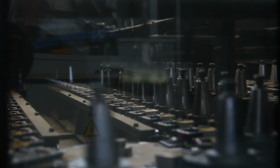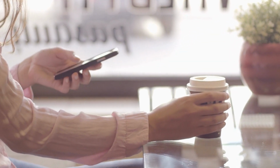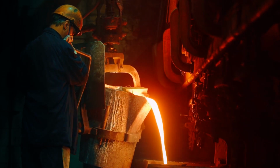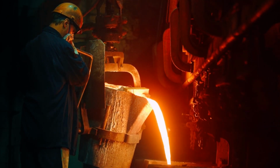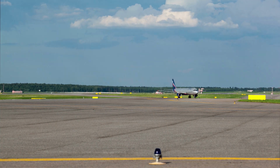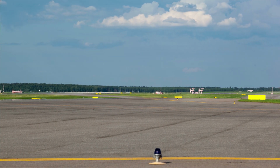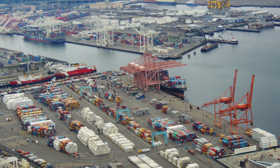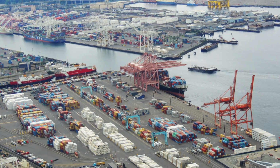The series of steps that go into getting goods made, shipped, and delivered to you is called the supply chain, and it's quietly powering your lifestyle. Every day, raw materials are extracted from the earth and forged into products. An intricate network of boats, planes, trucks, and people work in unison with no central authority at the top, all to make modern life possible.